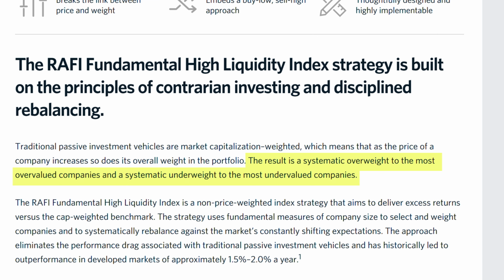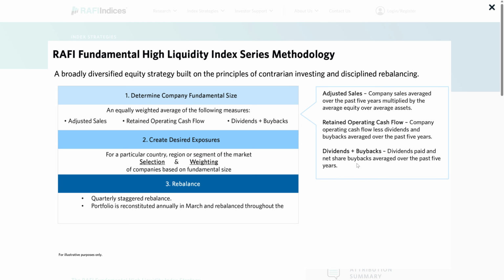It says that market cap weighted indices can overweight overvalued companies. Again, we see that this index uses sales, profitability, and payouts to weight its holdings, with a bit more details here. If we think about market capitalization, it fluctuates a lot, right? It could be due to some one-off event or maybe a shock that will disappear tomorrow. And while the stock price whipsaws, a company's fundamentals can be a more stable yardstick in this regard.